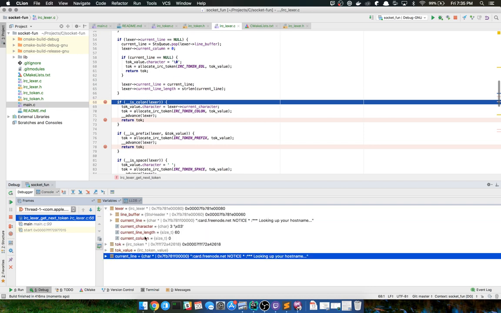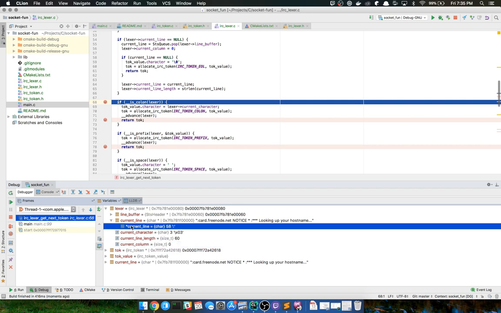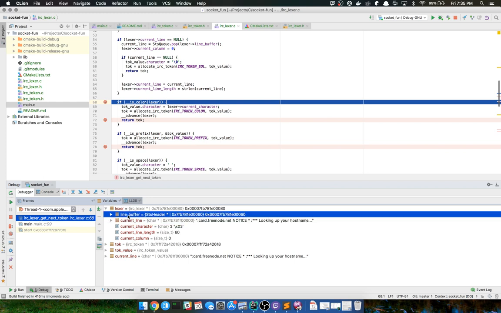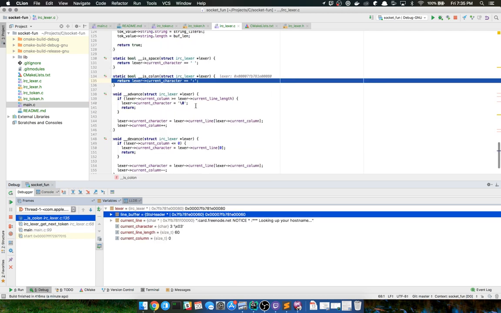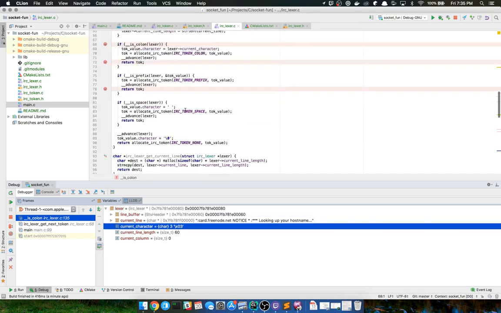If I look at the Lexer, the current column is 0. Okay. Current line starts at that, so that's all right. Line buffer has things in it, perfect. So if I step into, so here, the current character is not set.